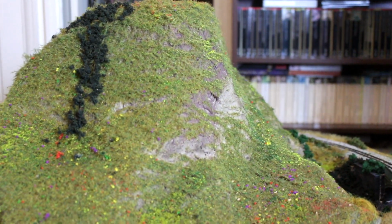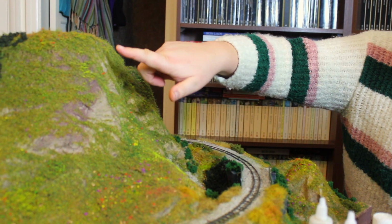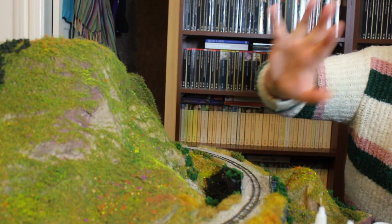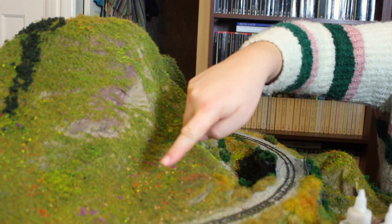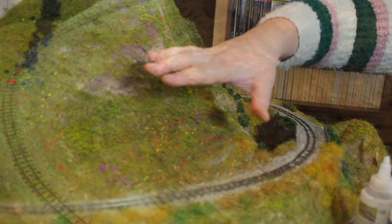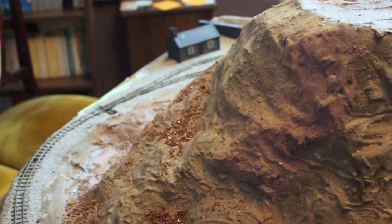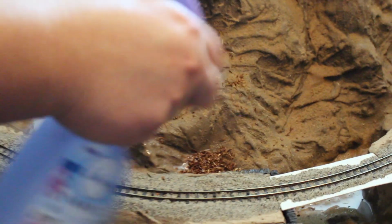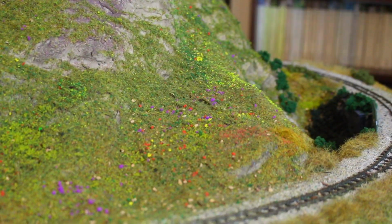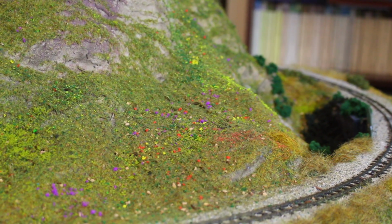Now this is the side that I've chosen to add a few trees in. We've got this lovely escarpment here which has come together actually quite naturally as we've put the static grass in, and I want to add a few trees here in this area. This is where we prepped the ground before we put the static grass in with some of that woodland ground cover, the kind of detritus bits of logs and stuff, and that's actually in there under the static grass, giving a suggestion of stuff that's come off trees.